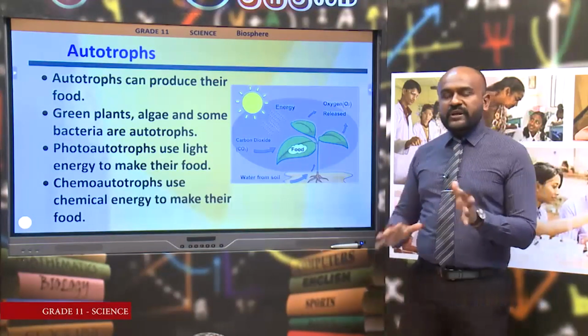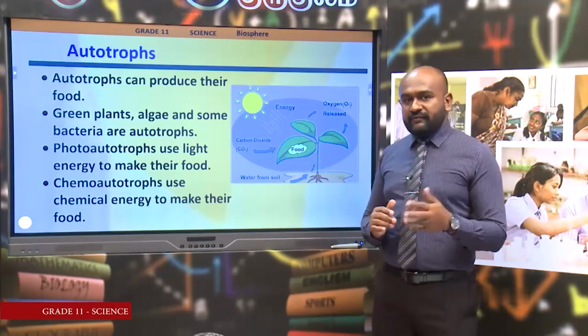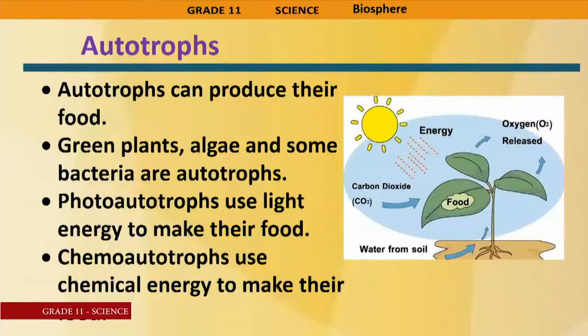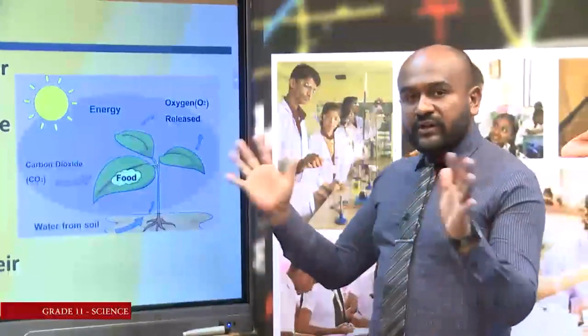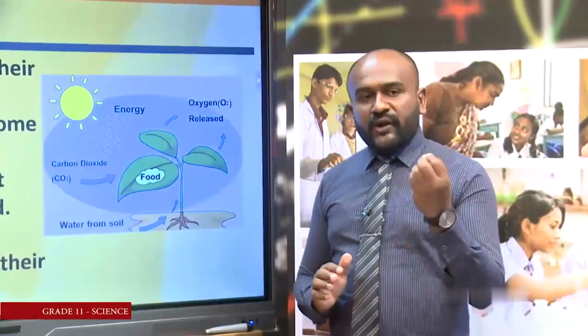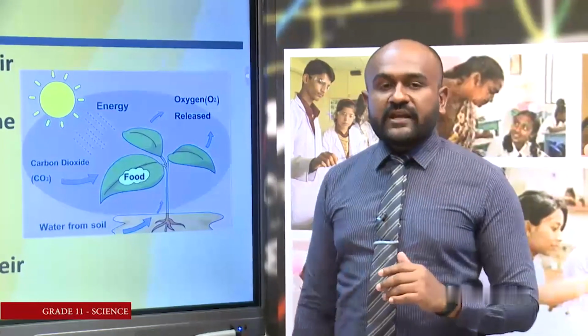Autotrophs. Auto means self, troph means food. As these organisms can make their food by themselves, we call them autotrophs. Green plants are autotrophs because they can make their food. What do they use to make food? You can see that on the screen also, you all know this. They use light energy from the sun, they absorb carbon dioxide from the air, they take water from soil, and putting all these things together, they can make their food. You call this photosynthesis. What do they make in photosynthesis? They make glucose, you all know this.